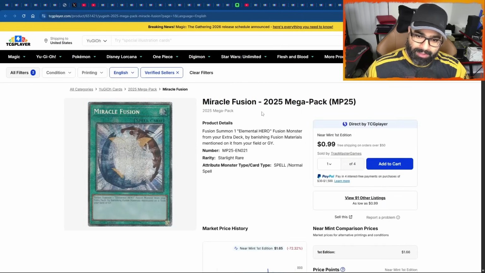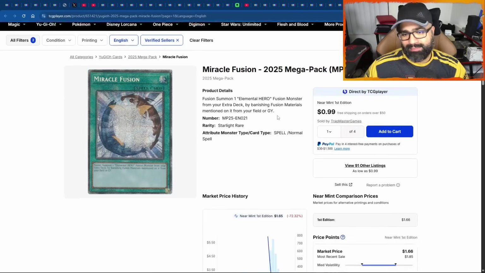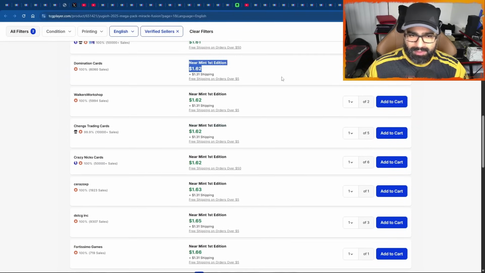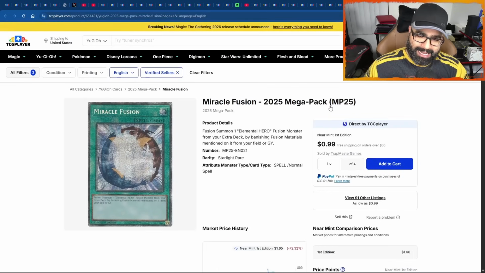There you go. You have Miracle Fusion, bro. This thing is $1, bro. $1 Miracle Fusion. Of course, most of the walls are at $1.62. Again, $5 a playset. This is just common sense. Literally just common sense. You guys need to get exposure to this card.